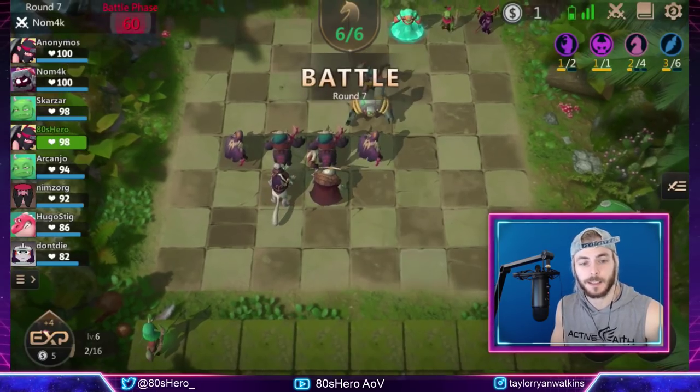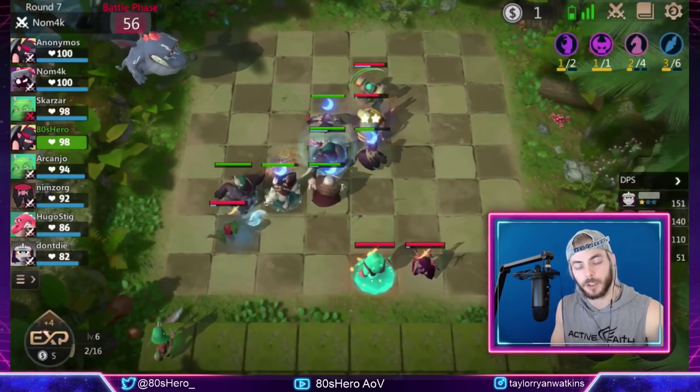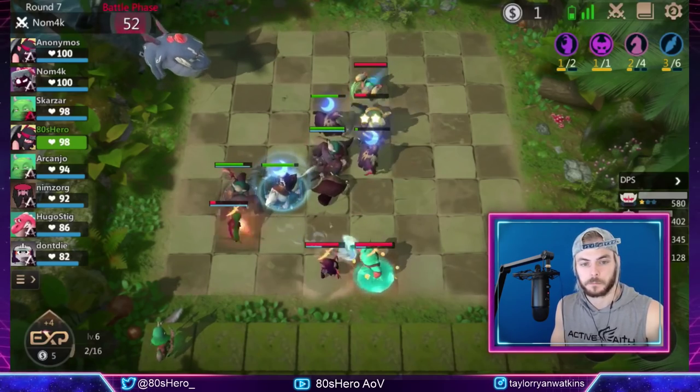So I have 6 units on the board. This person only has 5, but they do have a level 2. This is going to be a close one right here.